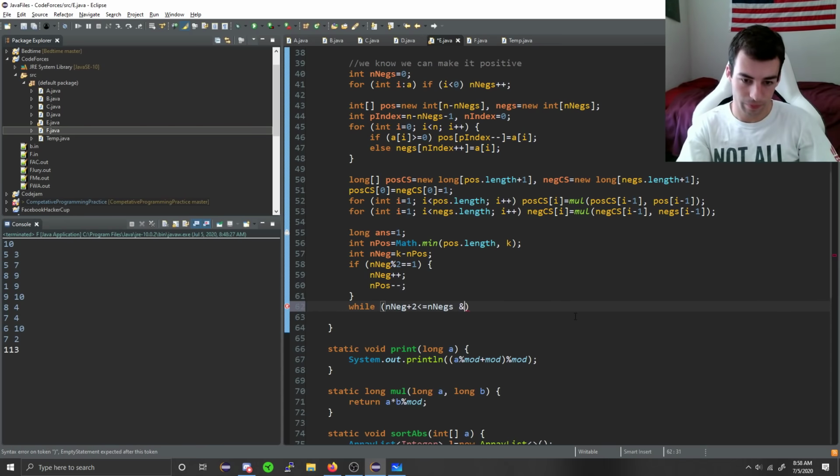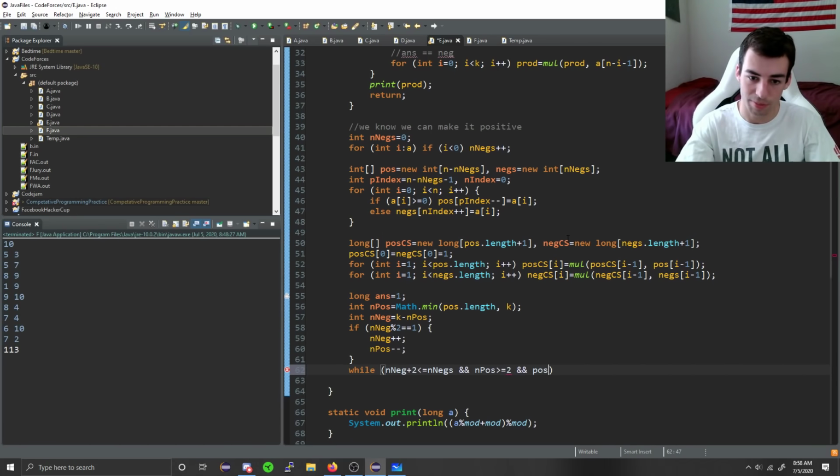And the number of positives I have is greater than or equal to 2. And also it's a good trade-off. How do we know if it's a good trade-off? Well, this should be pretty easy, I guess, right? So positive at n positive minus 1 times positive at n positive minus 2. Is it less than or equal to? Does it matter? I don't think it matters. Yeah, it shouldn't matter.